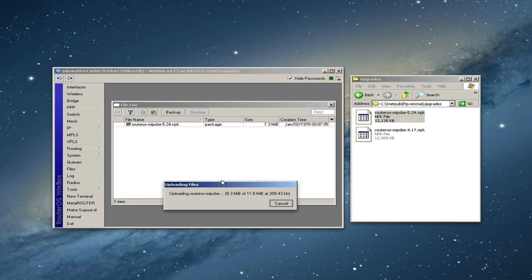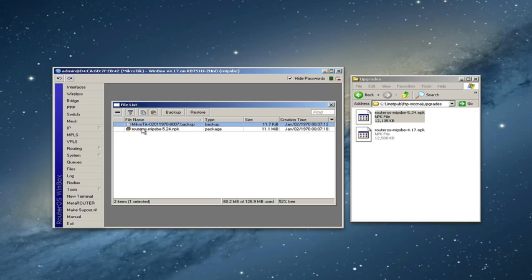So one little trick that I like to use is to click the Backup button within the Files window. When you click the Backup button, it creates a backup image of the router with all the configurations stored. And by doing that, we add a little space at the top of the window. So you can imagine if there were a lot of file folders within this window, it might be difficult to get our file where it needs to go. So by clicking the Backup button, we add a file at the top of the list, giving us a little space where we can drop our file into the top of the list.